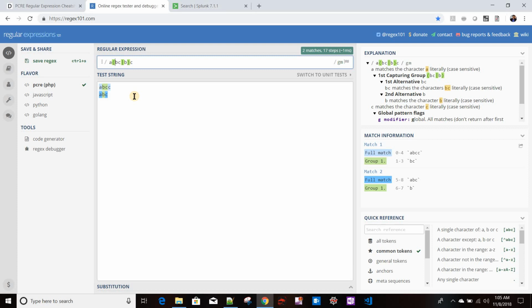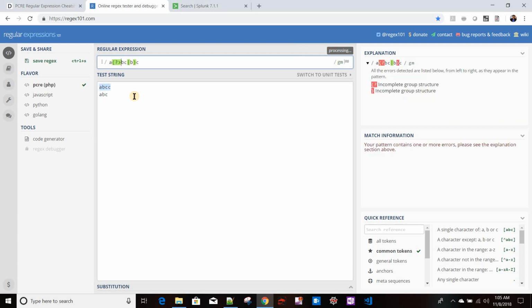Now suppose we're talking about atomic grouping, right? So atomic grouping basically restricts this thing. If you don't want to match all the conditions, you just want to match some of the conditions, you can use atomic grouping. Now atomic grouping is non-capturing in nature. That means the value of this particular regular expression will not be stored in memory, like our named group.